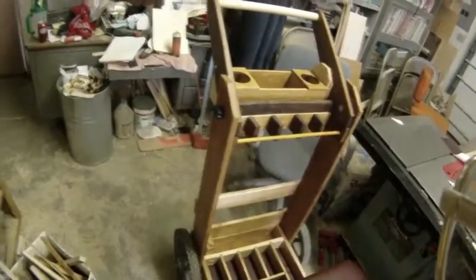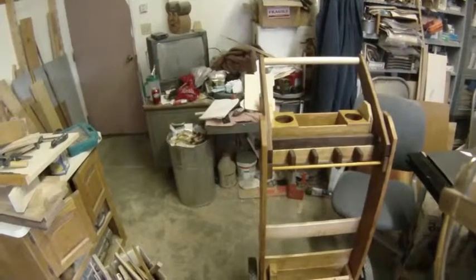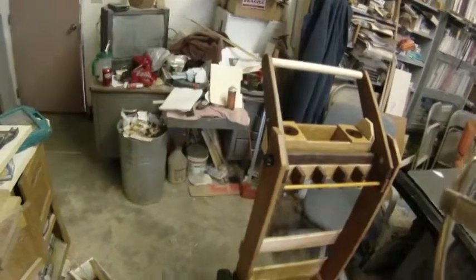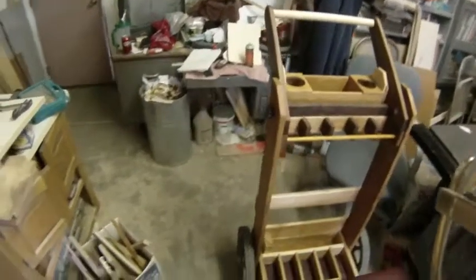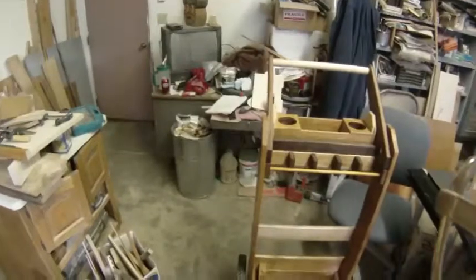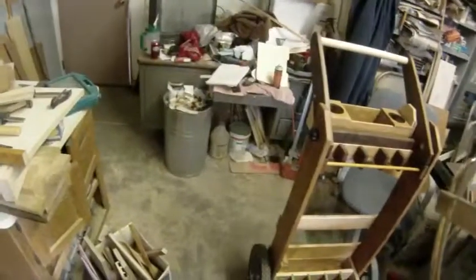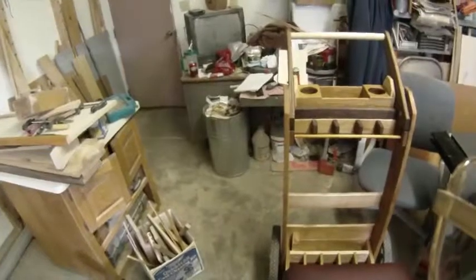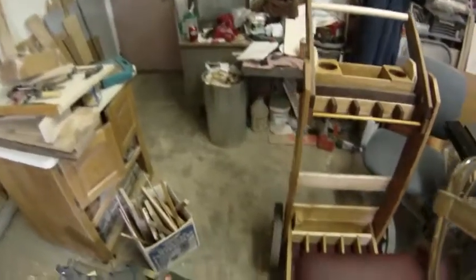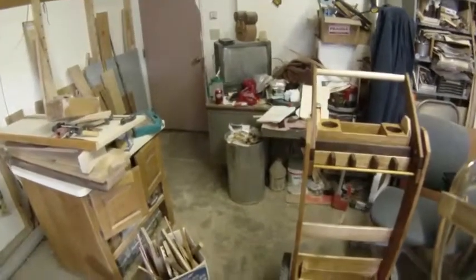A few more little things, but I am going to take a break and upload some pictures and probably even this video. I'll have an epilogue just to show it all loaded up with guns and everything, because that's how it will really shine. But I'm just impatient to share it with everybody, because I am very happy with how it turned out. I think it's very functional and very beautiful.